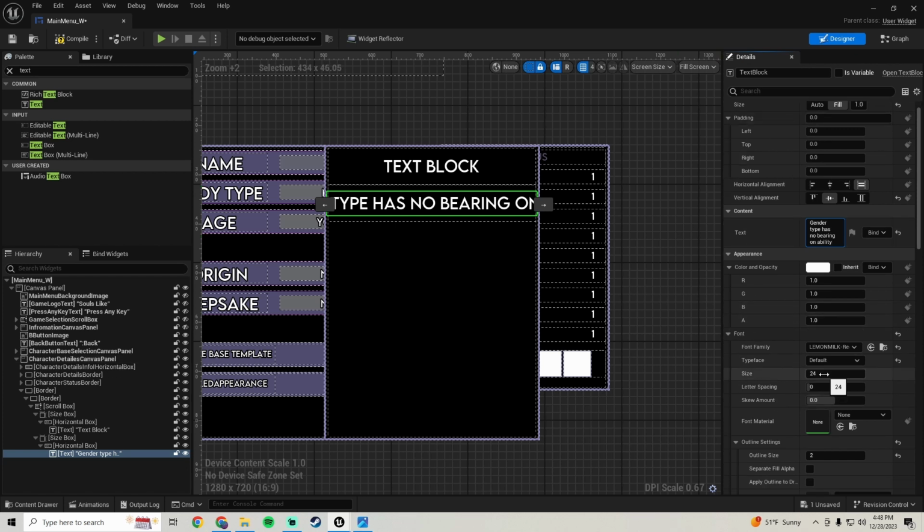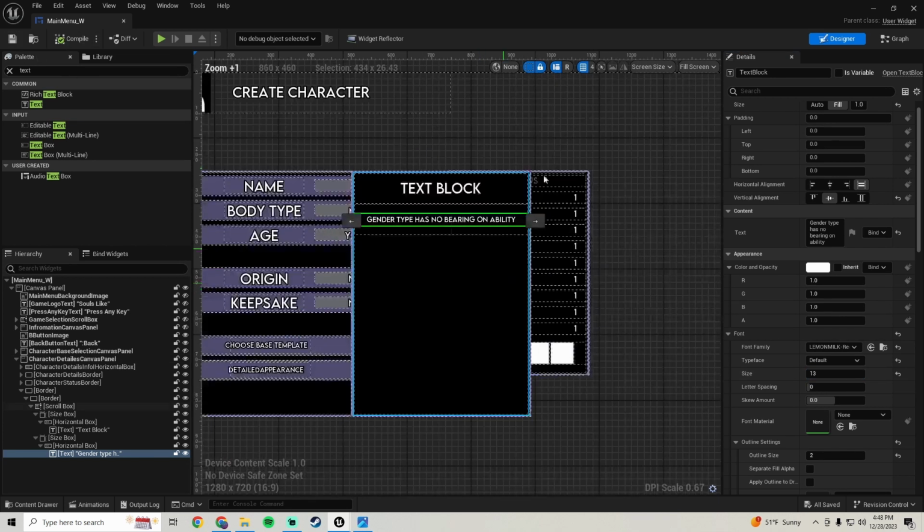You can make yours say whatever you want. I'm going to change the font size to be about 15. Let's see, maybe a little smaller. Maybe about 13. Yeah, about 13. Like that.